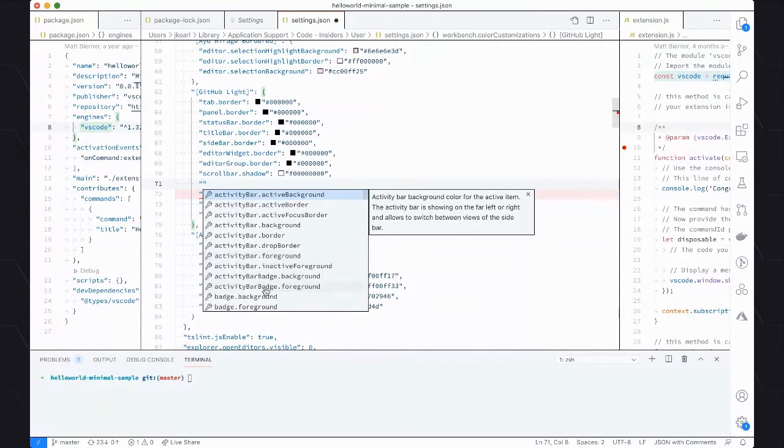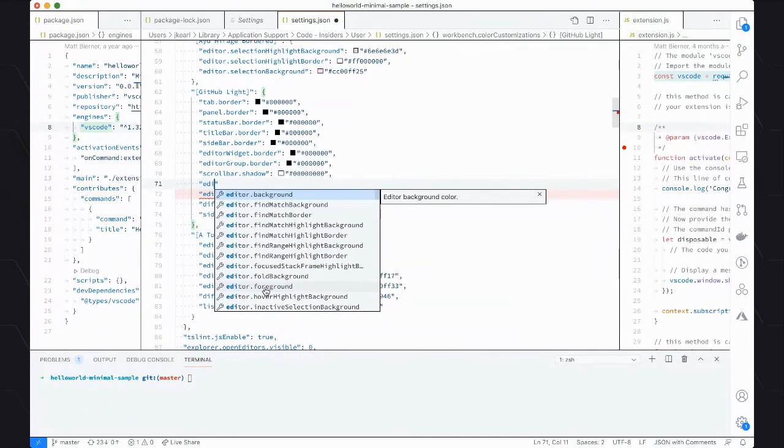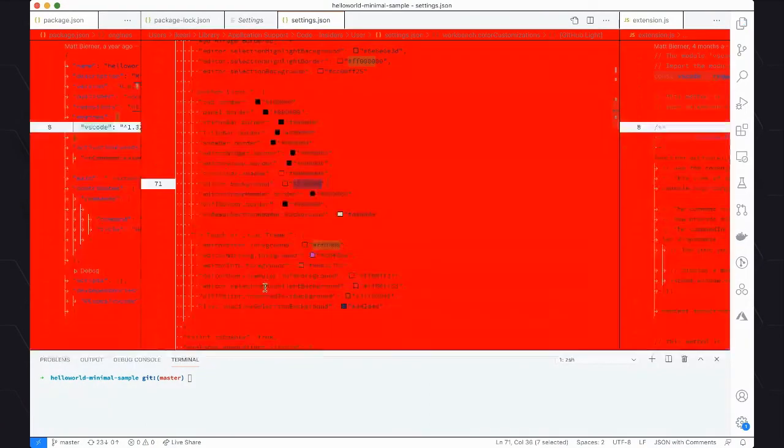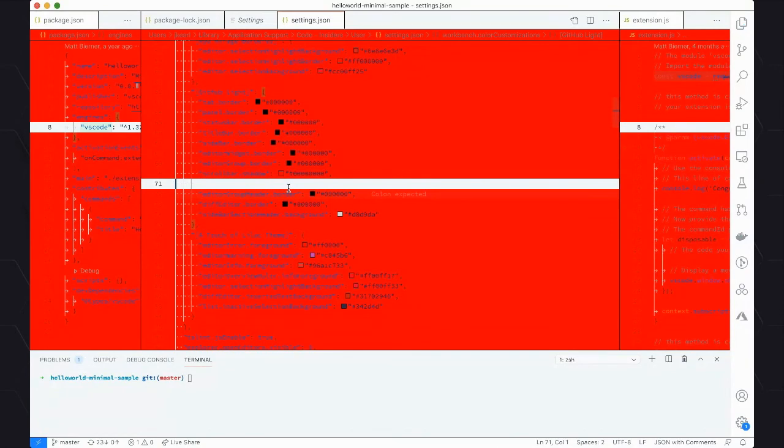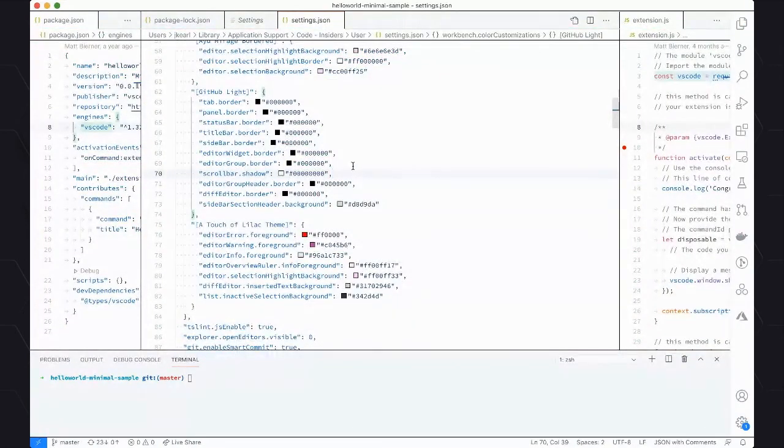Oh my goodness. So for instance, if I want to do editor background, I can do that and it will automatically show me. Oh my God, the red. You don't want to do that, but it does make it very easy to understand what's going on. Okay, great. I don't know if I would understand what most of these settings mean, but I guess if you can try them out immediately, that's pretty cool. Yeah.